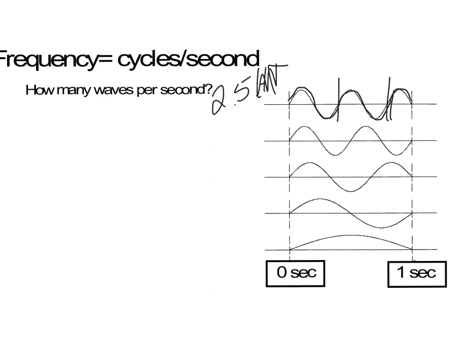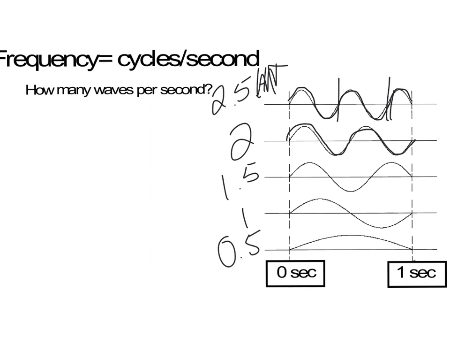So 2.5. I know this graph is a little weird because we normally don't have something that quite looks like 0 to 1 second on the bottom, but know that we're talking about time here. How many cycles can we get through in a single second? When we look at that next example, there's 1 cycle, there's a second cycle, that would have a frequency of 2. And hopefully you might be able to start seeing this pattern at this point.